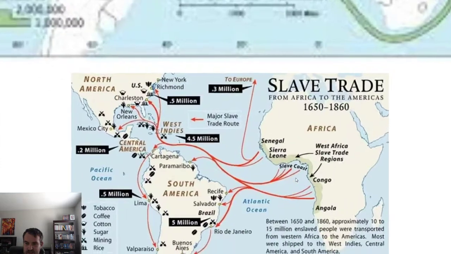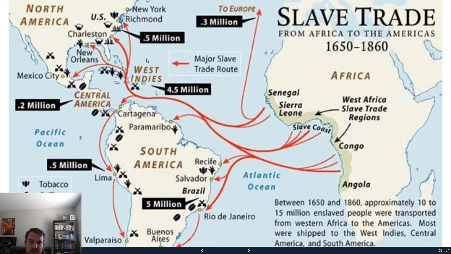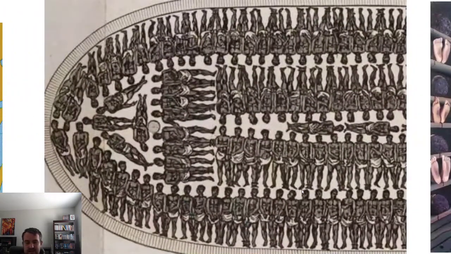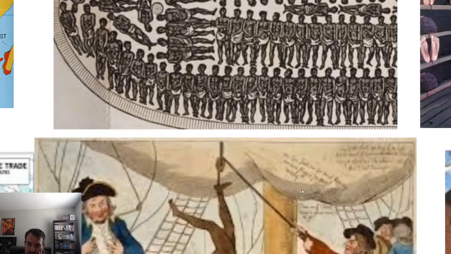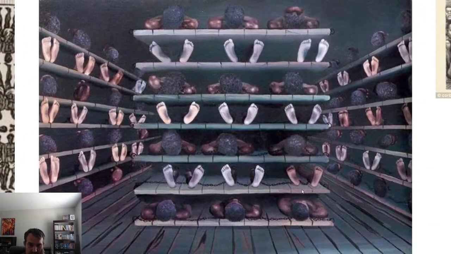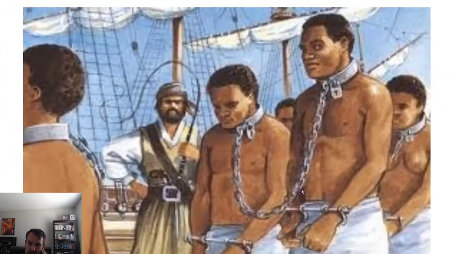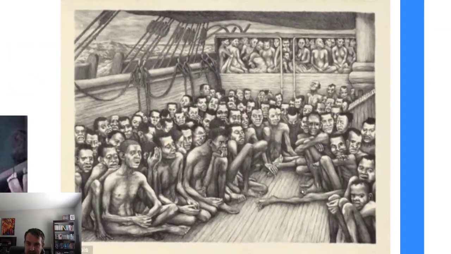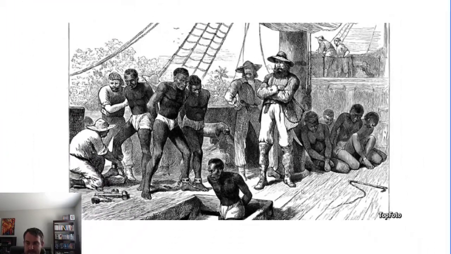Yep, there's just kind of another picture showing the same thing. And then these are the various jobs they assigned slaves to do. But it looked like it was a whole lot of mining and then growing the crops: tobacco, coffee, cotton, and sugar. And then, yep, this is a map of how they would put people in the slave ships. You see no room to even move around. They did pretty terrible things to female slaves. And here's another image of how they would stack people on some of these slave ships. It's terribly disturbing, and just treating them awfully, doing terrible, bad things.